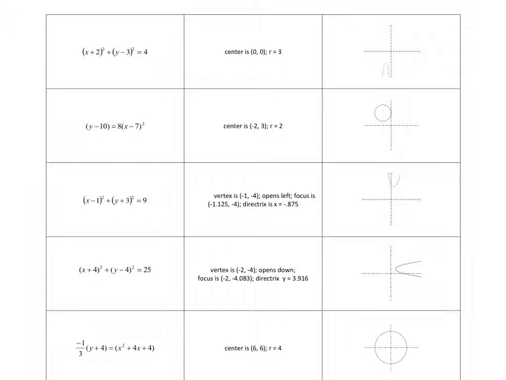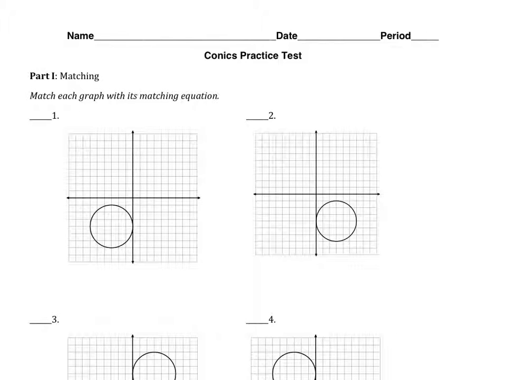Now you've already used 15 minutes for the previous activity, but it was easy. So for this one, I'll give you 25 minutes. Your job is to do your matchup in 25 minutes. Go ahead and pause the video, and when you're finished, we're going to get to your practice test. Good luck, guys. I'll see you in 25 minutes.